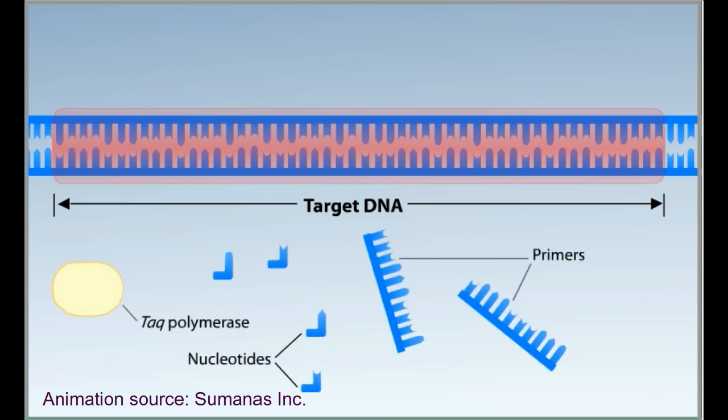In addition to the target DNA, a PCR reaction contains several other ingredients. These include free nucleotides, DNA primers, and the enzyme Taq polymerase. The primers are typically about 20 nucleotides long and are complementary in sequence to the ends of the target DNA. Taq DNA polymerase is derived from hot springs bacteria and can tolerate intense heat for the PCR reaction.